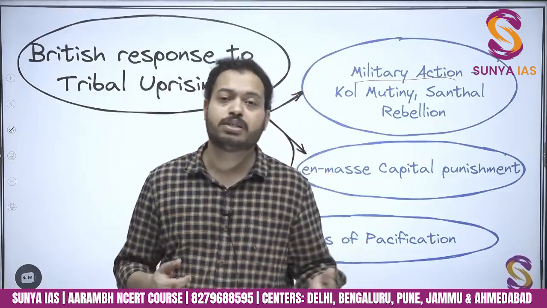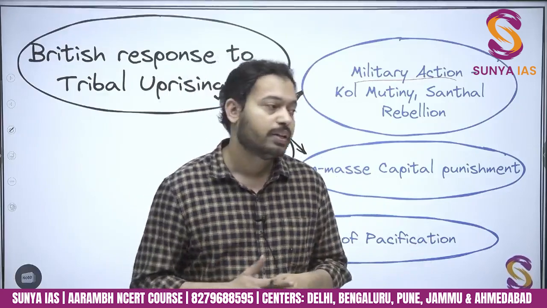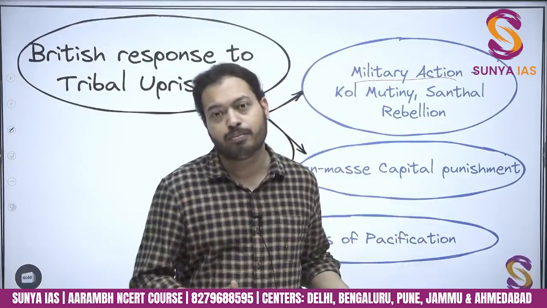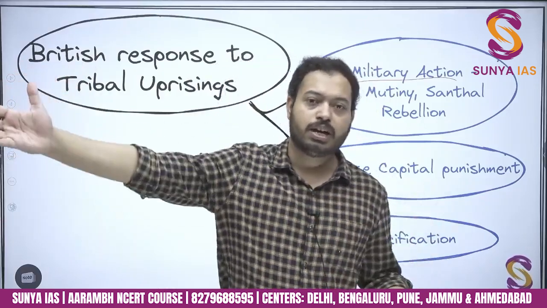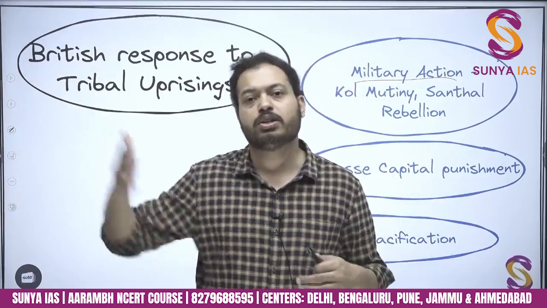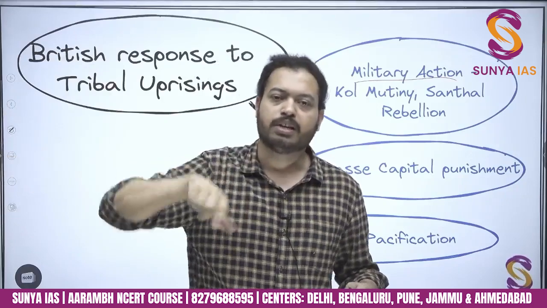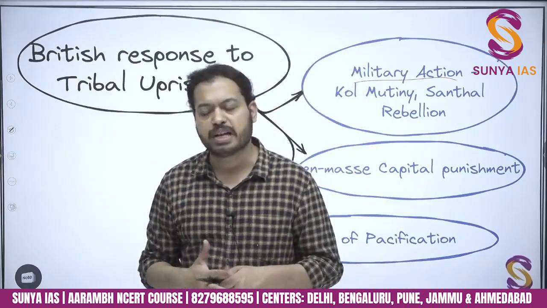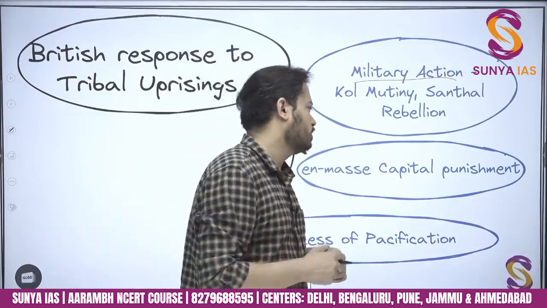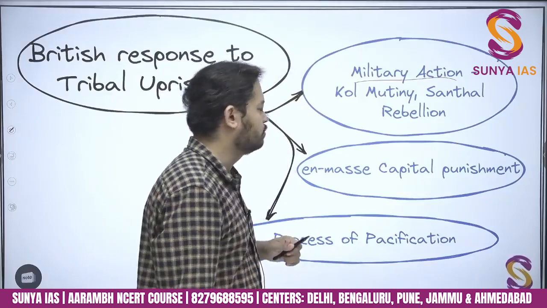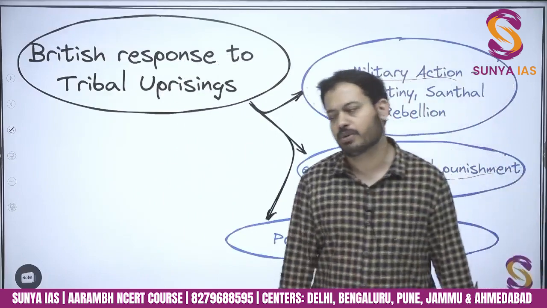And even the British officers have written in their diaries, their personal records, that many a time they knew that they had better firepower, and there were like 4,000 Santhals in front, and they knew that these Santhals would be killed, but there was no other option because the Santhals were going to fight. They don't have any other concept except to fight against the Dikus. So there was a sense of pity among some of the officers, but the whole structure of the East India Company was such that they fought the innocent tribal people with mass capital punishment, and this was one of the biggest problems.